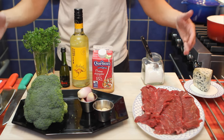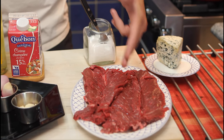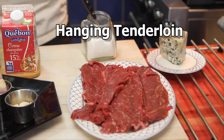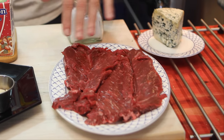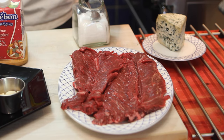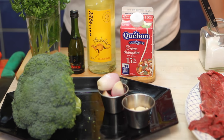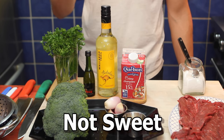For our recipe, here's what we need. Starting off on my left — which is your right — we need, you guessed it, steak. I am using hanger steak, also known as butcher steak or hanging tenderloin. All you need to know is that it's good steak, not too much fat, two pieces about 250 grams each, and it's affordable. We also need blue cheese, a good amount. For our sauce: shallots, cream, and a dry white wine — get a cheap wine, a dry one, not sweet.